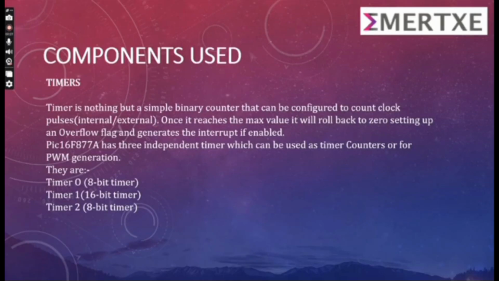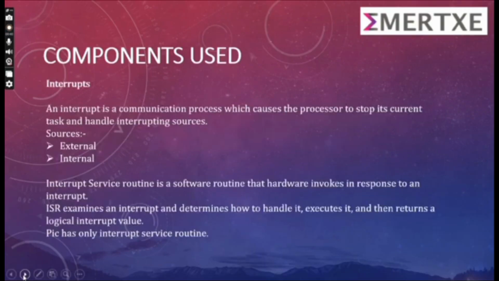Now the PIC16F877A has 3 independent timers which can be used as timers, counters, or for PWM generation, that is pulse width modulation generation. The 3 timers that are present here are timer 0, which is an 8-bit timer, timer 1, which is a 16-bit timer, and timer 2, which is an 8-bit timer again.